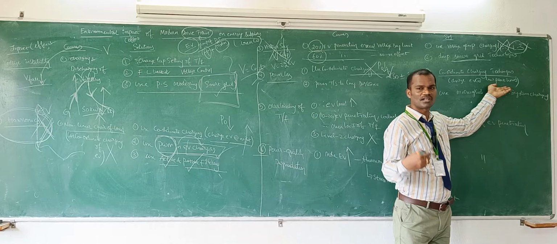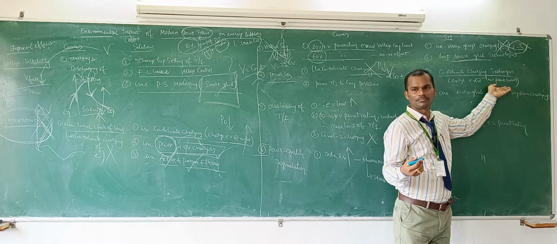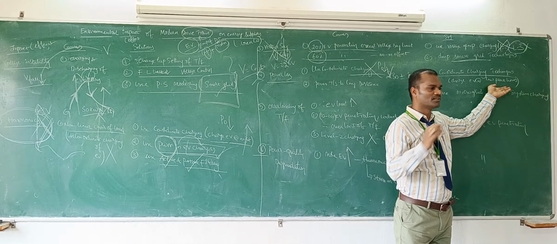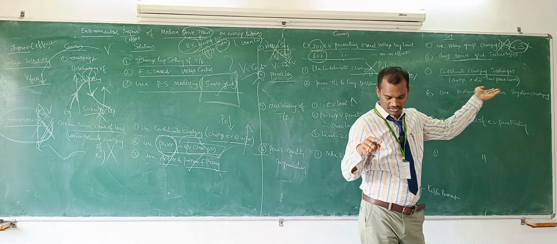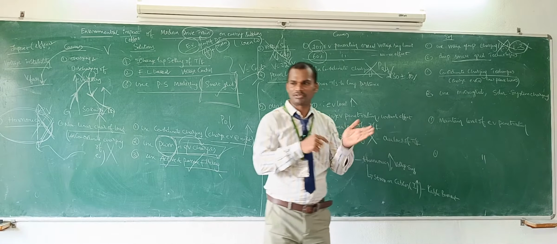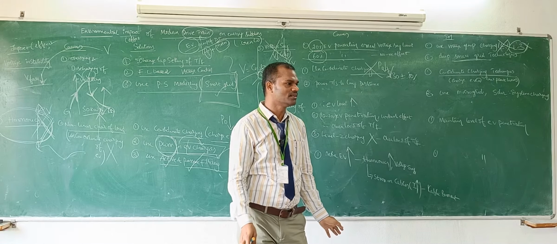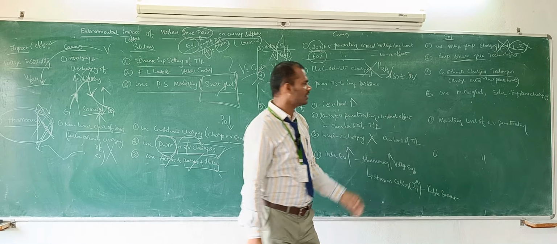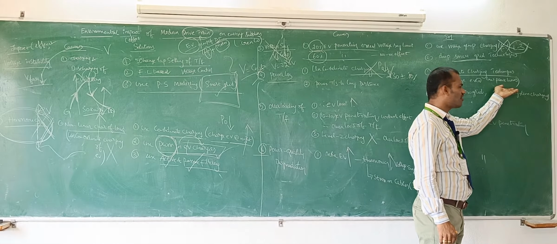In foreign countries, they will not turn on the washing machine or EV charger at morning time. They have a timer based in the app itself. They will set the timer at which time the washing machine has to turn on, at which time the dishwasher has to turn on. They have a timer based system. So they will consume the power only at off peak hours. They will not consume the power at peak hours. Like that you have to charge your EV only at night time or off peak hours.